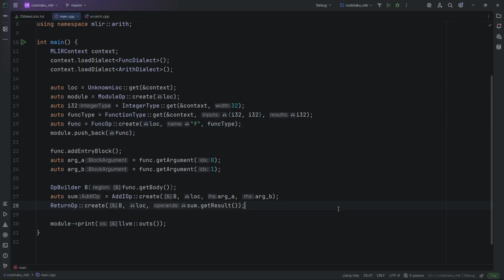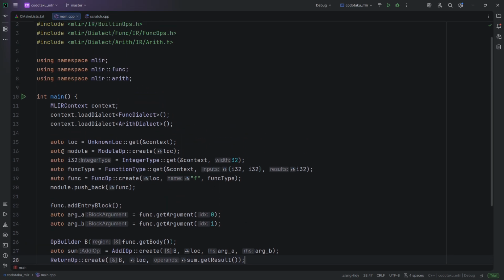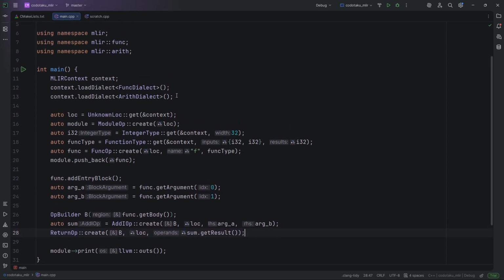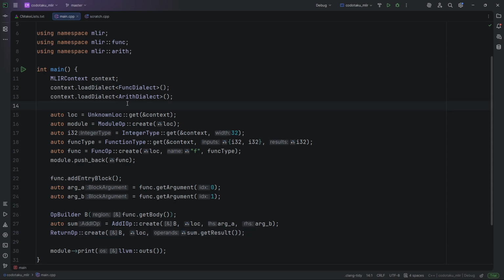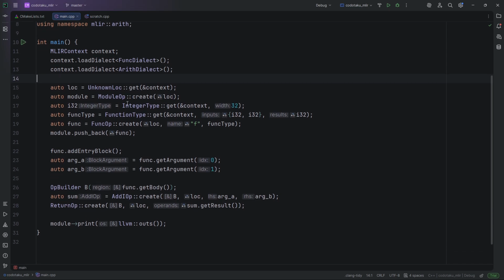So in the previous video, I just created an MLIR function, and in today's video we're going to be converting those Func and arithmetic dialects to the LLVM dialect, and then from there we're going to lower that LLVM dialect into LLVM IR, and from there we could actually execute it or just print it. We're going to start by printing it, and then we're going to even execute it using JIT. All right, so let's get started.